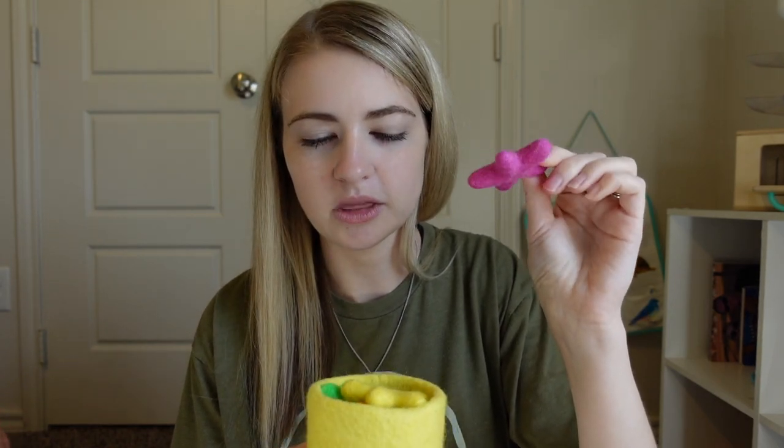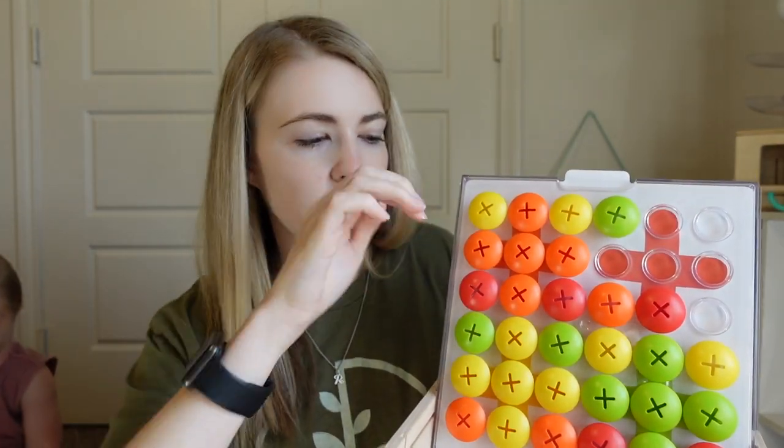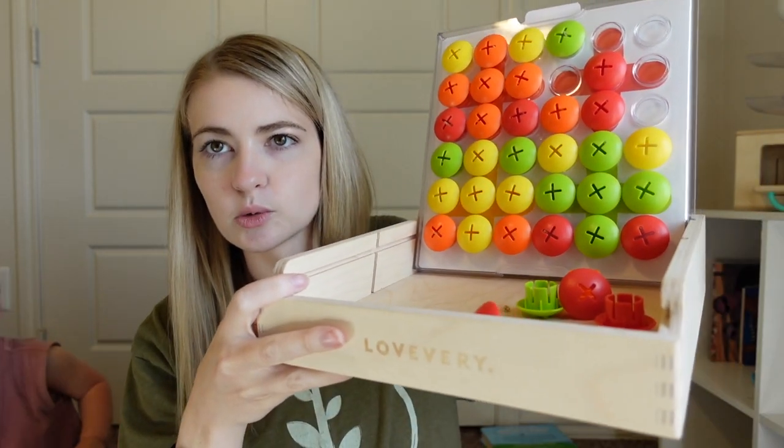Before I sit down and start going through this stuff, I want to show you guys some of the new things that Lovevery sent us. We got this little — I'm not sure what it's called — but it has a little pair of tweezers that he won't let go of, and he loves these tweezers. They're actually in our car right now. You're supposed to use the tweezers to pull pieces out. Another fun toy we got comes with little papers — you match up these little dots, put them on the board, and it comes in this little board. This one's one of our favorites.